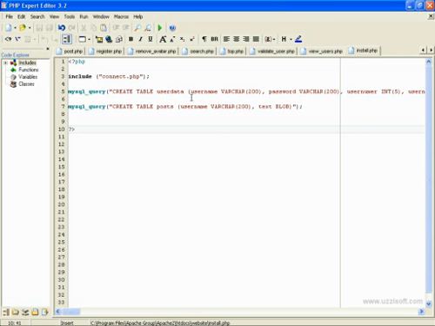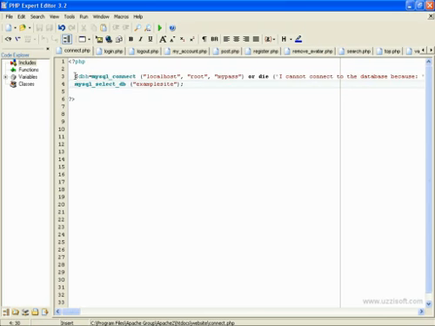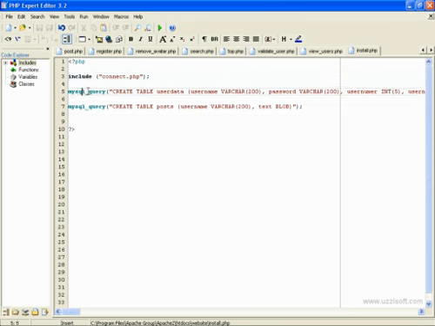Let's begin by looking at the install.php file. So currently it's got include and it makes reference to the connect.php file. So this means run the connect.php file. So we go to that and it's just our standard database connection, and this is the database to select, example site. So we go back here and this is just standard table creation. Just creates user data and the table posts.